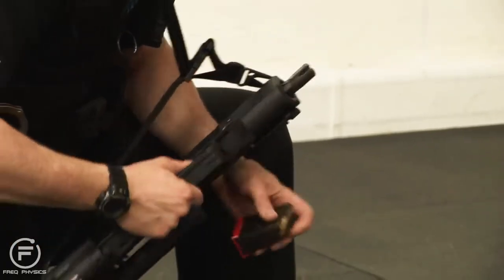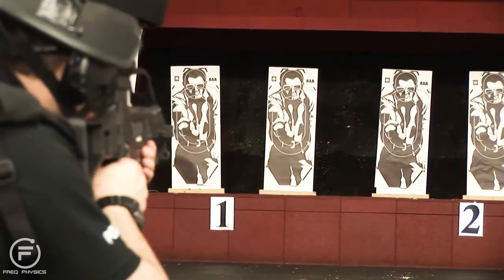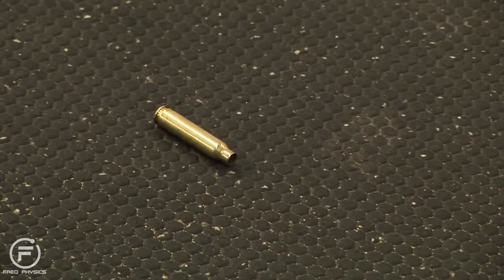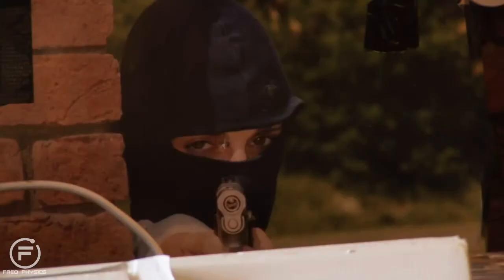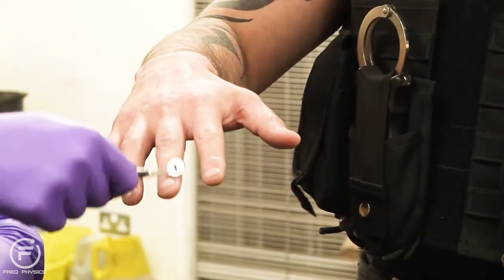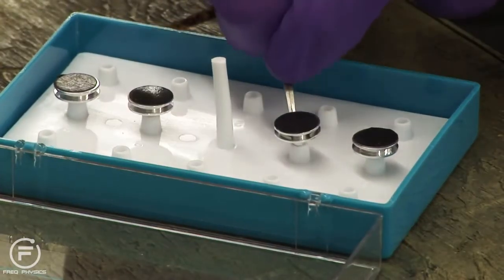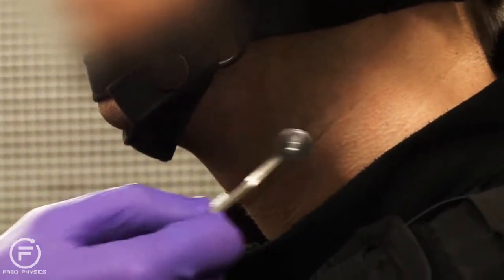I've developed a new technique for forensic analysis of gunshot residue — even CSI doesn't know about this yet. My samples are usually provided by the police from shooting incidents and the local firing range. Gunshot residue are tiny particles that are ejected from a gun when you fire it. These particles are spherical and metallic, and they tend to get deposited all over your hands, on your skin and on your clothing. They're actually very difficult to wash off and can persist on your clothes for several days after shooting.